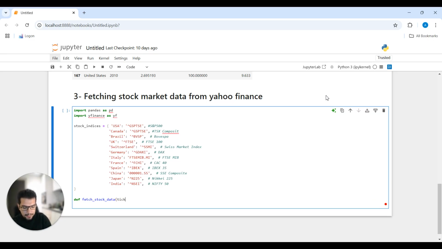The first one is the ticker, the second one is start date, and the last one is end date.